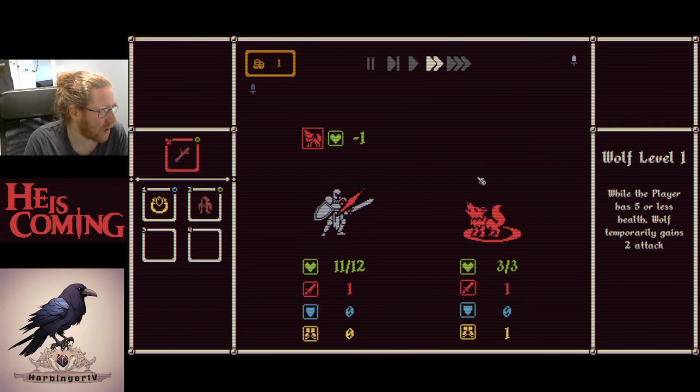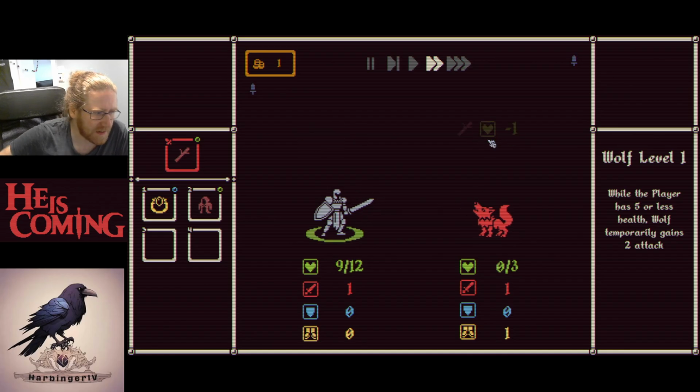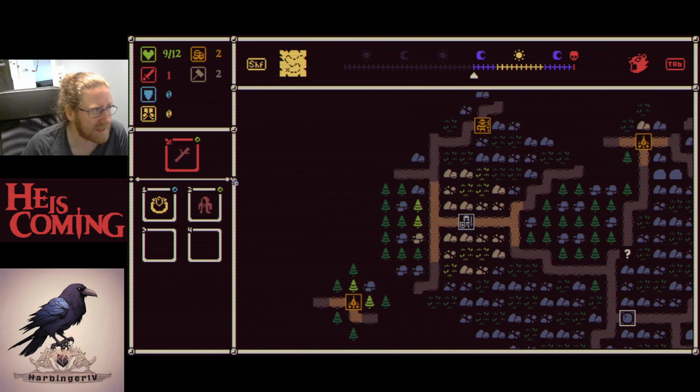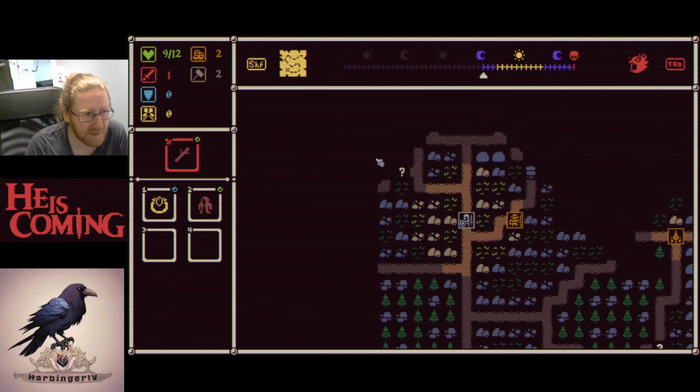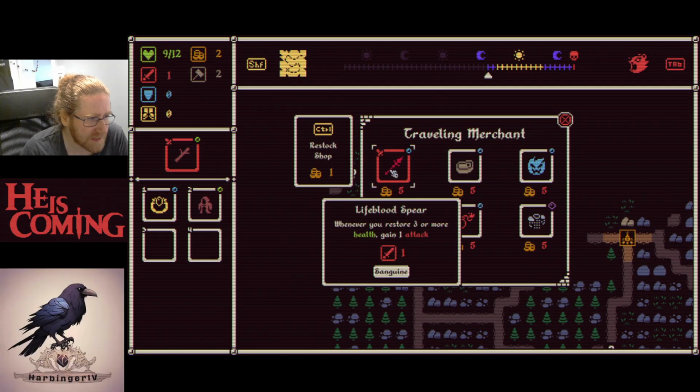Such a weird start. Not a single normal treasure chest yet. Well, these wolves are dealing damage to us, but we are almost not taking any, because we started that battle with 10 health and we are at 9 now because of the redwood cloak. But yeah, there's no need to visit the merchant yet. I mean, you can see what he has. But then we restore 3 more health, gain 1 attack.